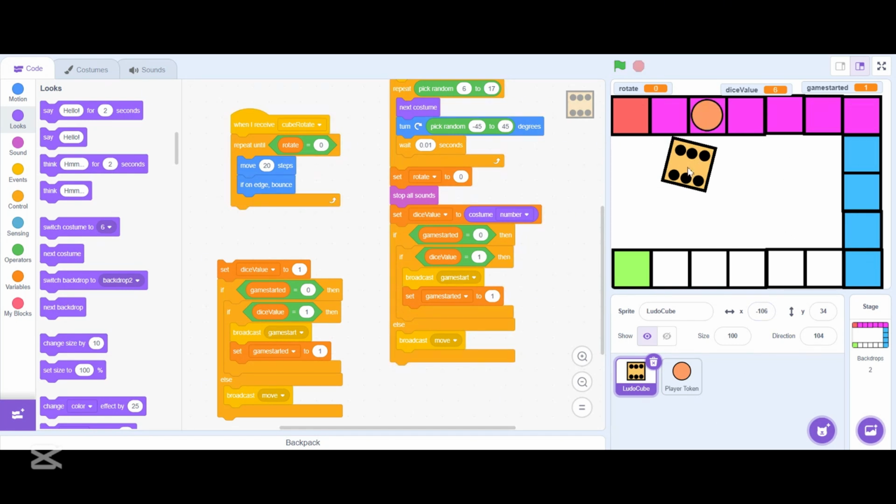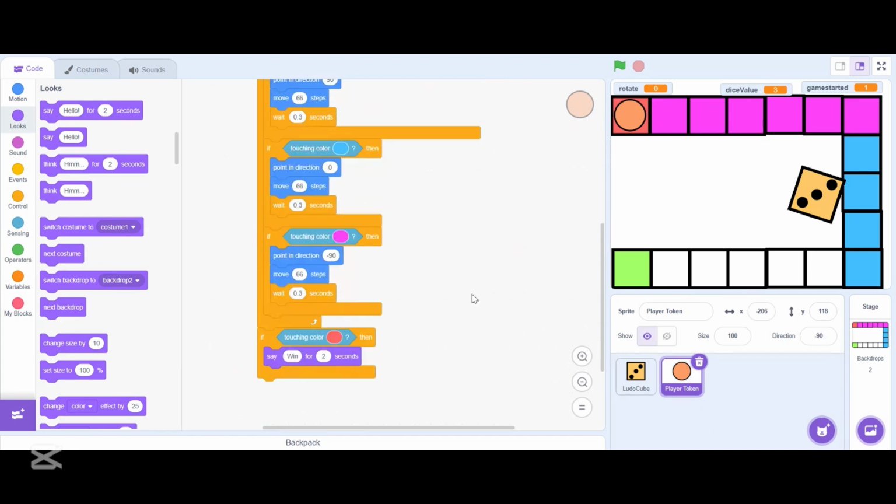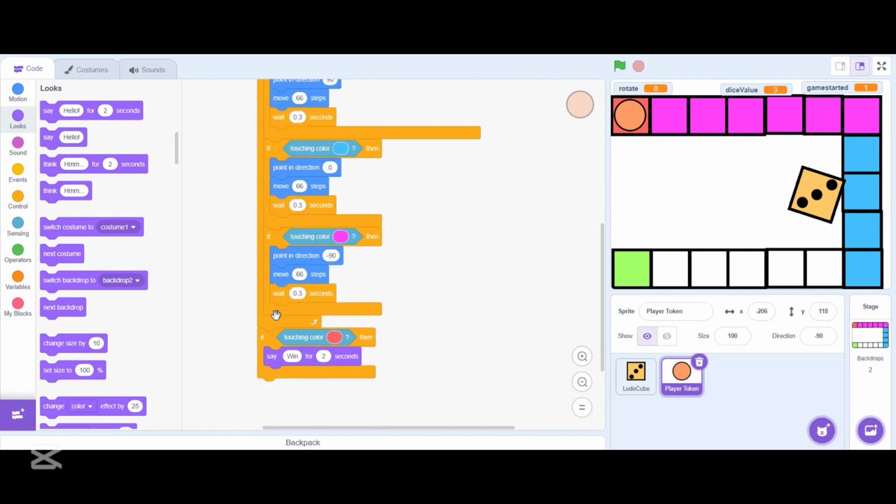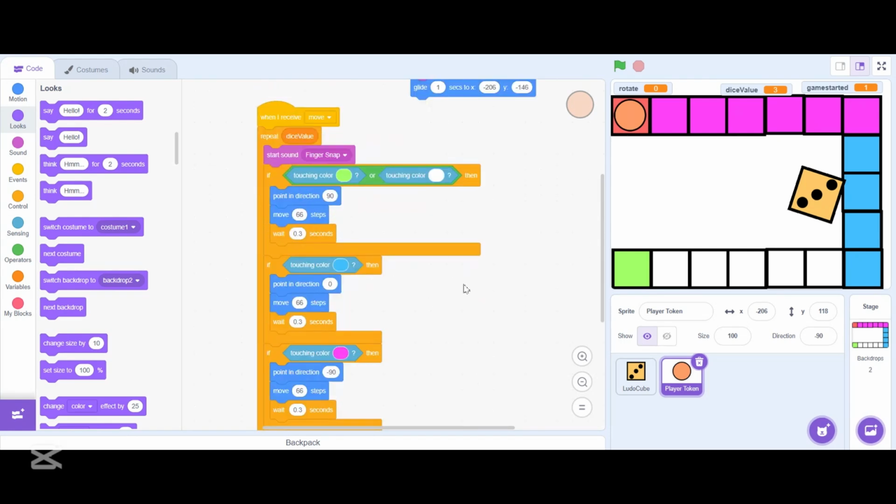Now let's go, if we got value 2, then we should win, or else we should lose. Click. If we got 1, now we should win. It's 3. Then if it's 3 and if the final position is not this position, then we need to make it lose also. For that, let's go to the player token, and here, let's check this color again.